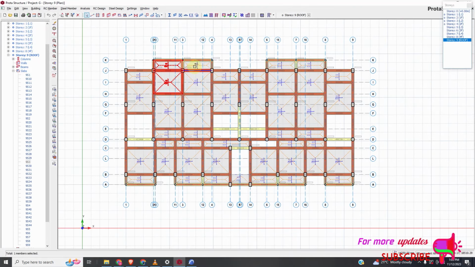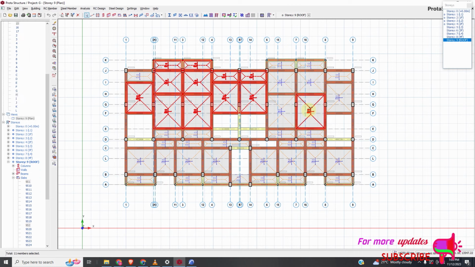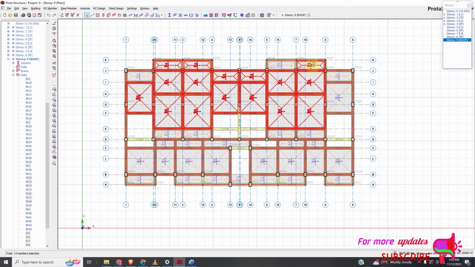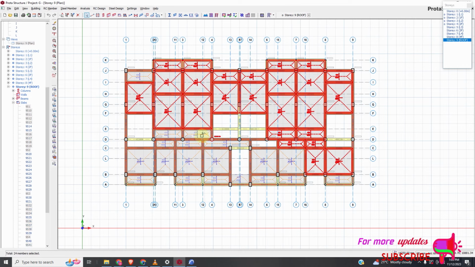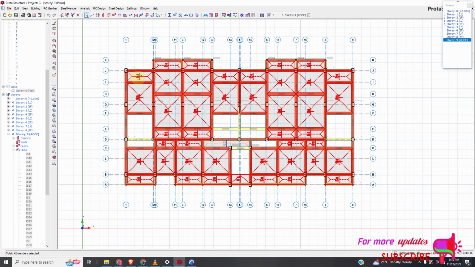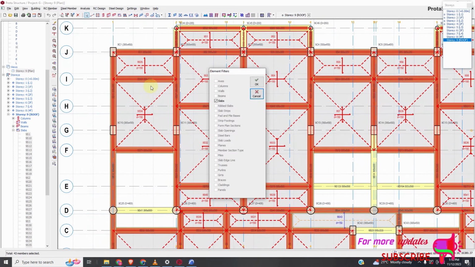So I have to delete all the slabs. Slabs. Okay.